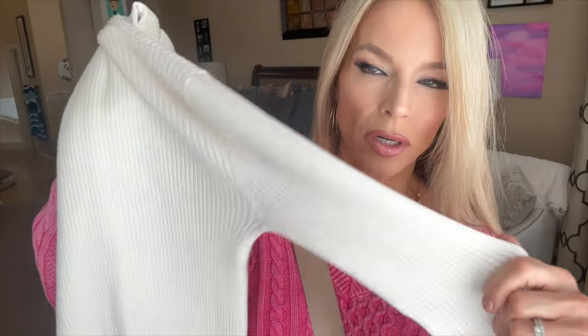This turtleneck is a size small, and it's not stark white — it's almost a creamy color. You can see it's a little bit long and drapey. It feels really good on the skin. The material is 78% rayon and 22% polyester — I like that combination. A little less polyester, a little more rayon is always fine with me. This one's in a small; I would probably say stay true to size if you want it to fit just a little oversized.